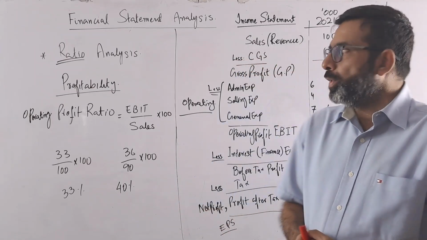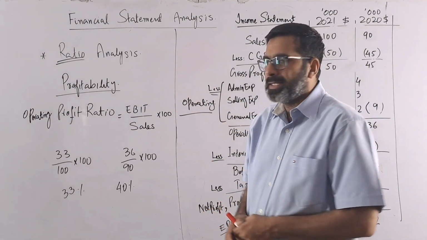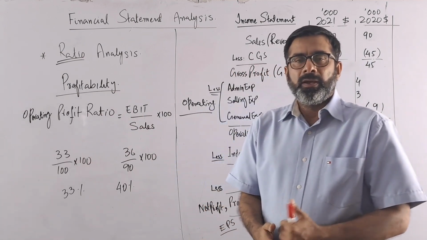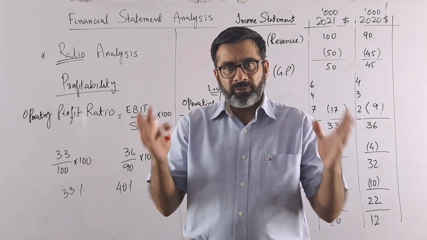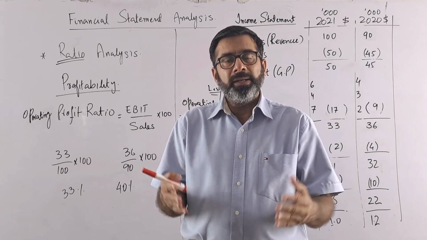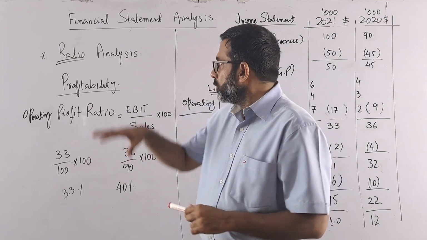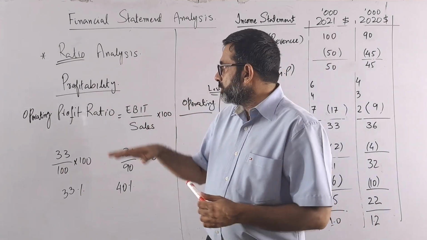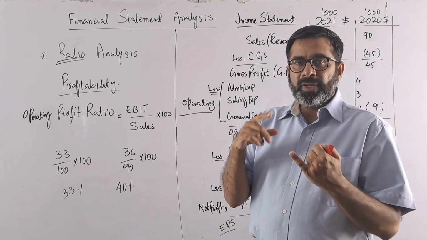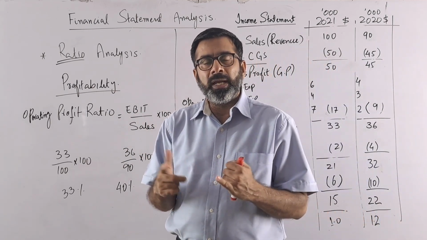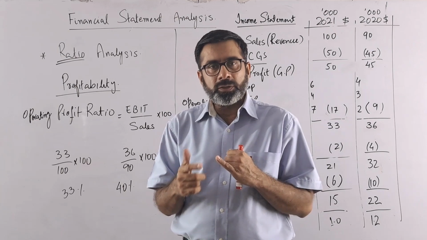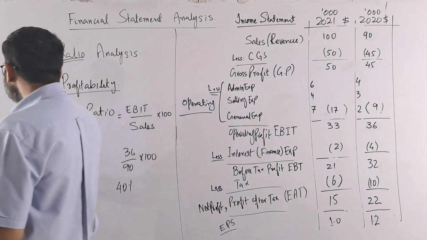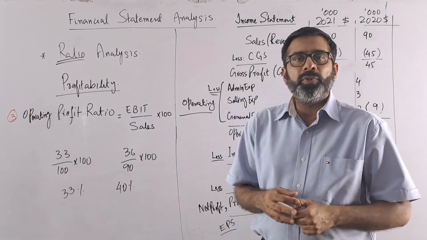The next thing that we are going to discuss in the financial statement analysis is the concept of the operating profit ratio. We have discussed before what the overall financial statements are, how to read them, what the concept of ratios is, and why we need ratios. In the ratios, we have discussed the net profitability ratio, or NP ratio, and the gross profit ratio. Now the third thing that we are going to discuss here is the operating profit ratio.